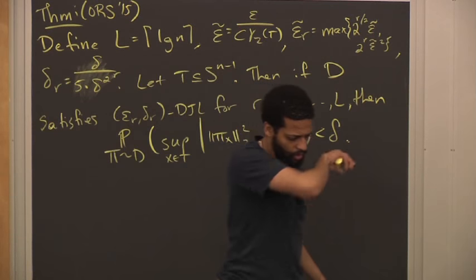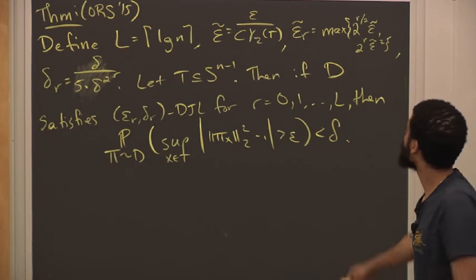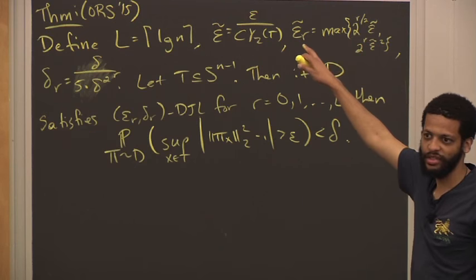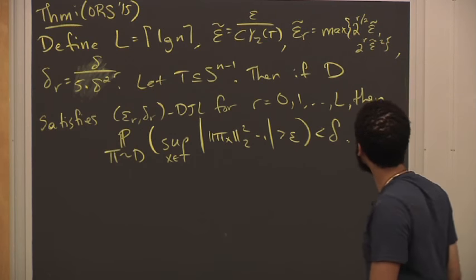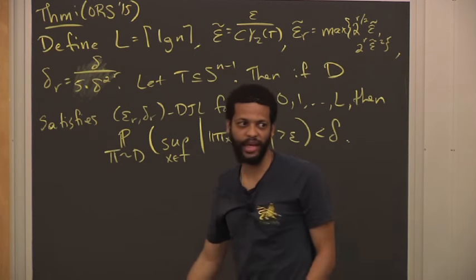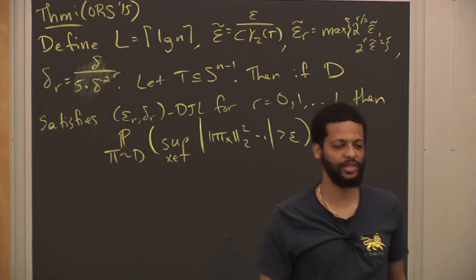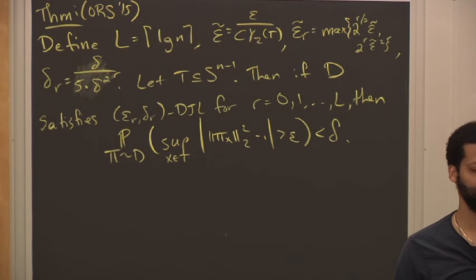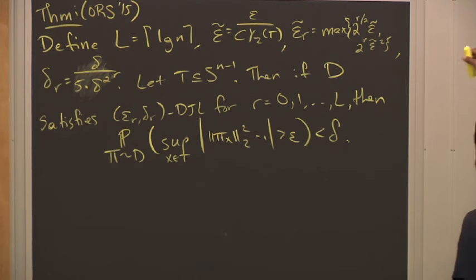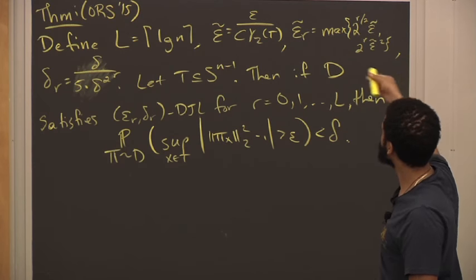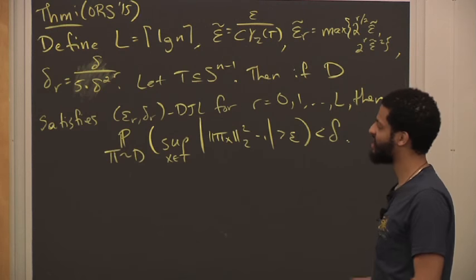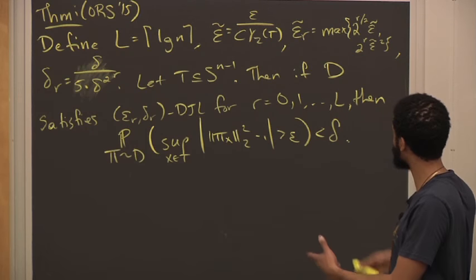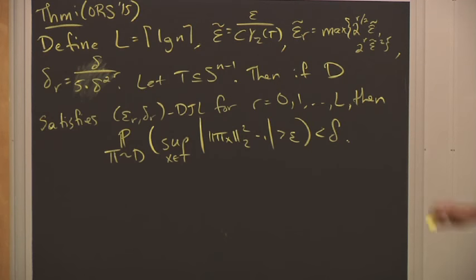So we define something called the gamma 2 functional, which looks like this. It looks a lot like the Dudley bound that we mentioned, where basically you take this infinite sequence of nets where TR is a 1 over 2 to the R net. And if that sup had been on the inside of the sum, it would have been exactly the Dudley bound. But it turns out that even if you pull the sup outside of the sum, you still get a meaningful functional, which is highlighted by that theorem.